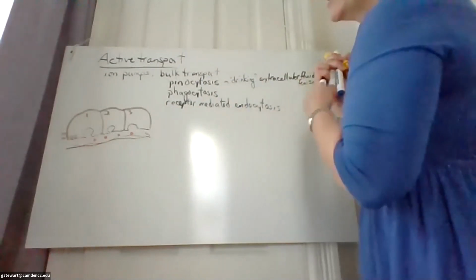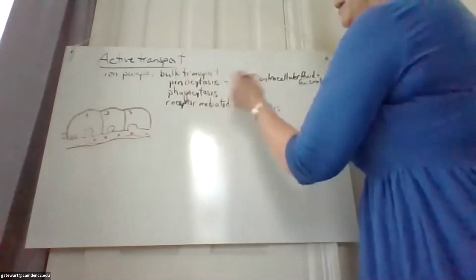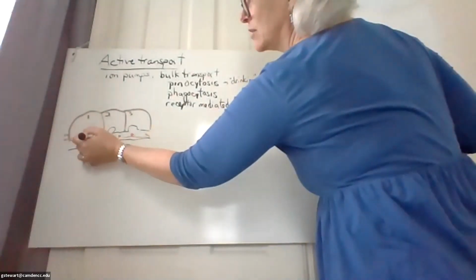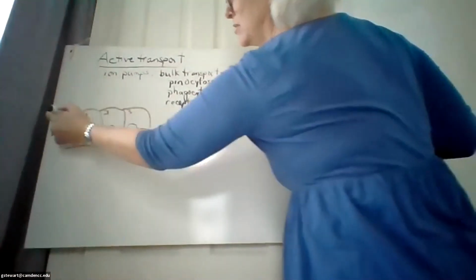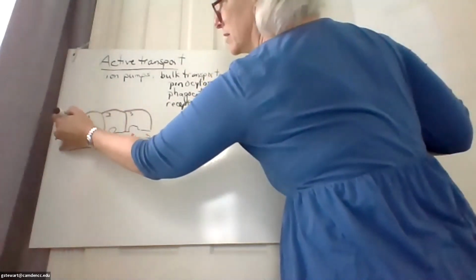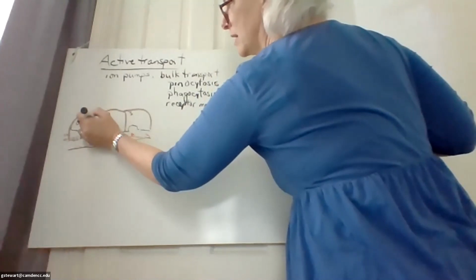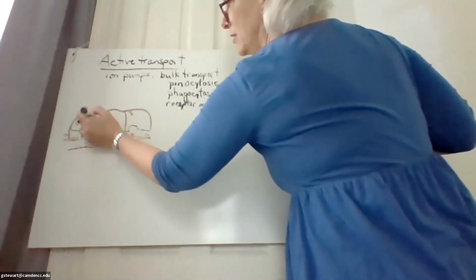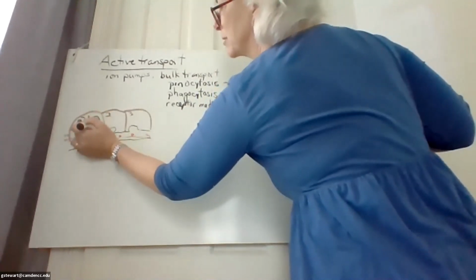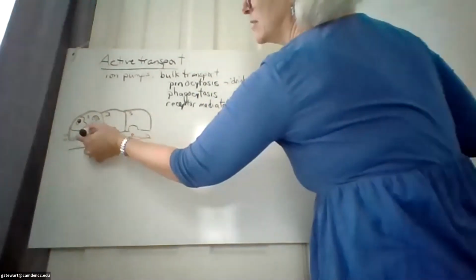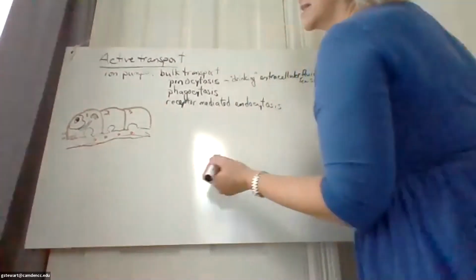So the important part is that it's coming by in fluid, and then the cell is pinching off little vesicles. The nucleus, of course, would be much bigger here, right? So there's the nucleus, the nucleolus, and the mitochondria over here. A very good drawing, sorry. Some endoplasmic reticulum, right? And the cell's going to pinch this off, and then it's going to take that vesicle once it's pinched off to wherever it needs to go in the cell.